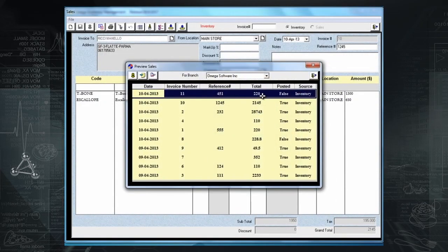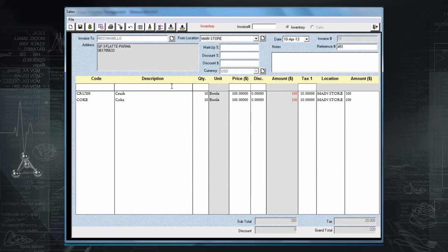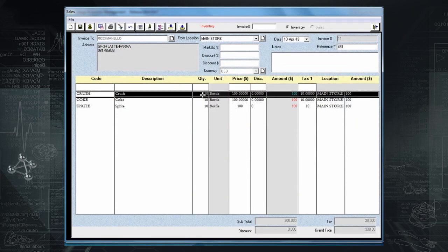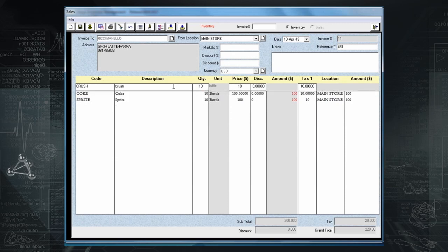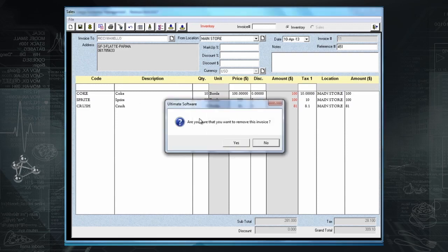On the other hand, you can modify not posted invoices, add items, modify the item's quantities or prices, or even delete these invoices.